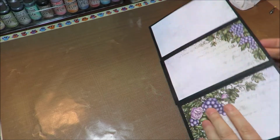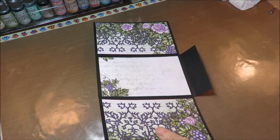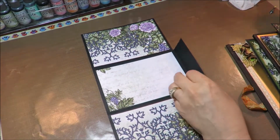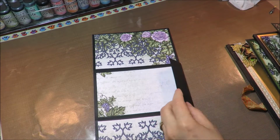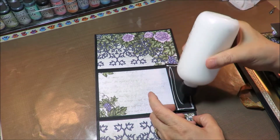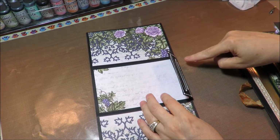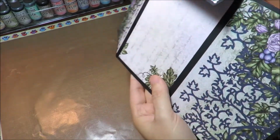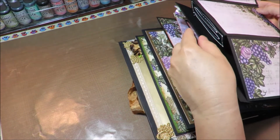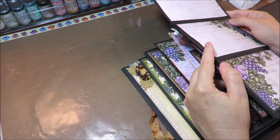So that was easy. Didn't have to cut and score. I did strengthen the scores, but this is all set to go. Now, I'm going to put glue on this side of the little tab that's left, which I think in the last book I actually cut. I don't know. And then I'm going to place it up here in the far corner of the book.